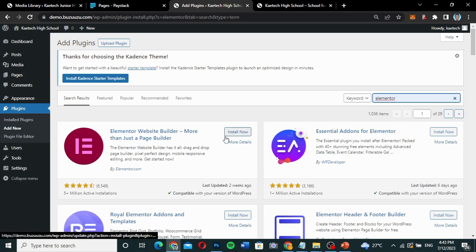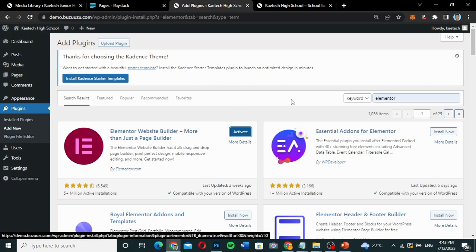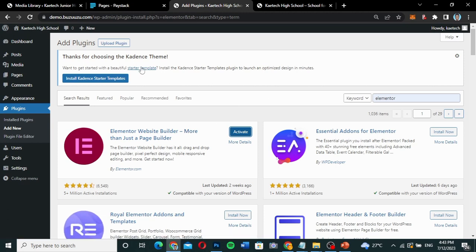Now what we have to do is click on install now over here. We're going to install Elementor, so we click on install now. So Elementor is installed. We can go ahead and activate it, but before we do that, I want to install all the other plugins that I will need before I activate them.